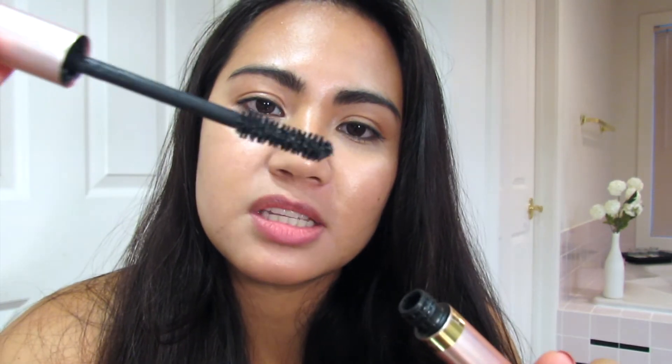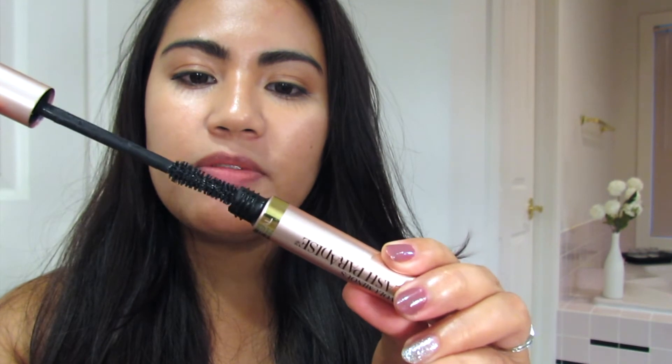It also takes quite a lot of product, I guess because there are so many bristles. So one thing I want to recommend is when you're using this, make sure to wipe off the excess product before applying. I think the reason it dried up and clumped when I first put it on is because I put a little too much and didn't take off the excess from the bristle. But otherwise it looks good.